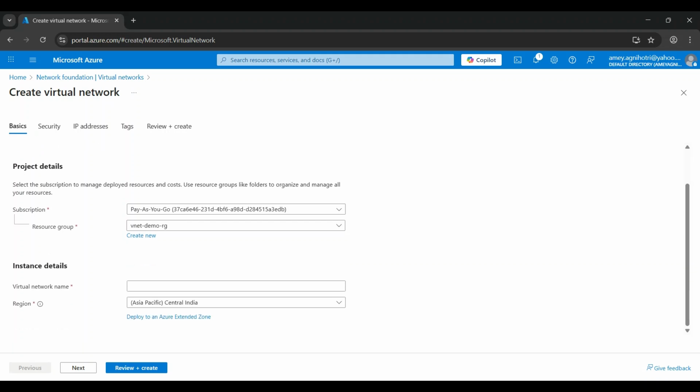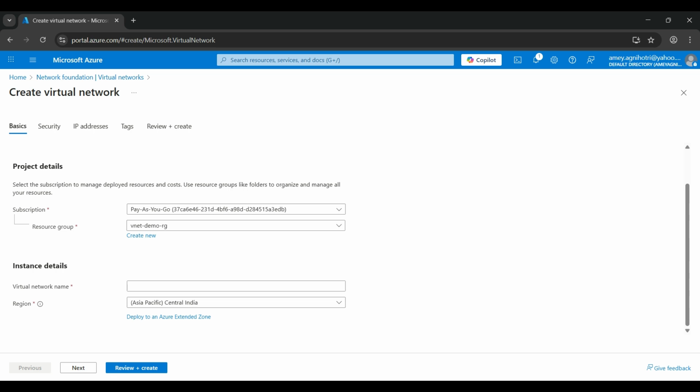If you see the subscription, as I mentioned, I'm using pay as you go, but if you are using it for testing purposes or for understanding the Azure portal, you can use the free subscription. It is a 1 month trial for students or professionals, or if you are using pay as you go, then you can use the subscription that is auto populated.